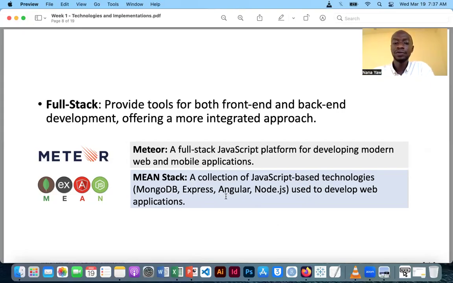So sometimes if you choose an integrated one, like a full stack, where Express has a limitation, Angular will make up for it. Where Angular has a limitation, Node.js will make up for it. So that's about the full stack. Full stack means that it has certain front end capabilities and certain back end capabilities as well.